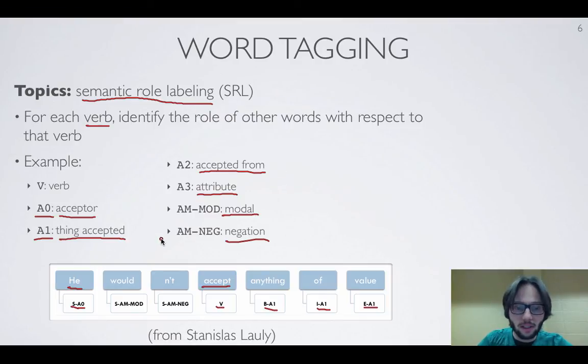Again, I won't go into detail of exactly what the different types of roles are that words can play with respect to a verb, but I'll let you look at the literature on semantic role labeling to learn more about that. Usually, if we take a data set from the web, the words are already labeled for you, and so you can just look at the categories that are in the training set to know which categories you should be identifying.